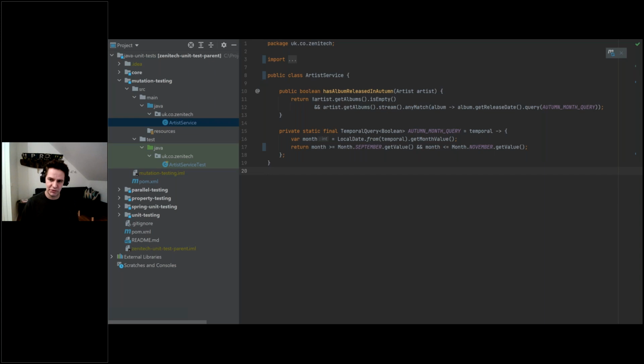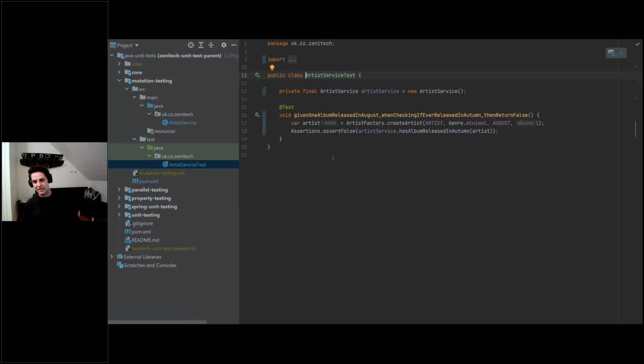So what does it mean? We check if the artist has albums at all, if albums are not empty, and we check if any of those albums has a release month that is higher or equal to September and less than or equal to November. So to check if it's released in autumn.